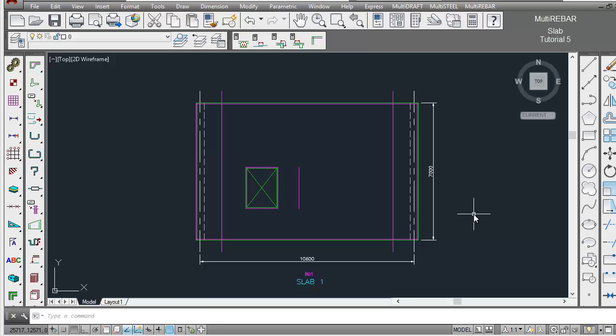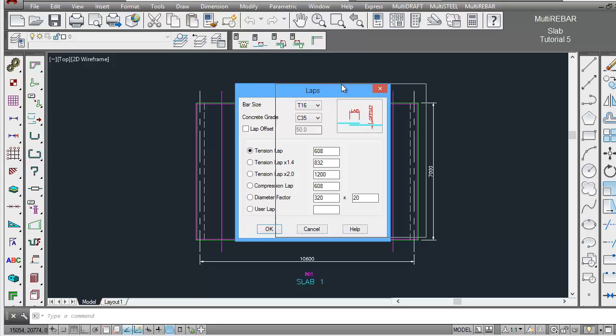To finish off our offsets, we can also use the MultiREBAR calculator to create our intelligent lap offsets. This time, when we look along the MultiREBAR calculator's toolbar, if we select the lap calculator option, we will be presented with the correct laps depending on the bar size or concrete grade that we choose.